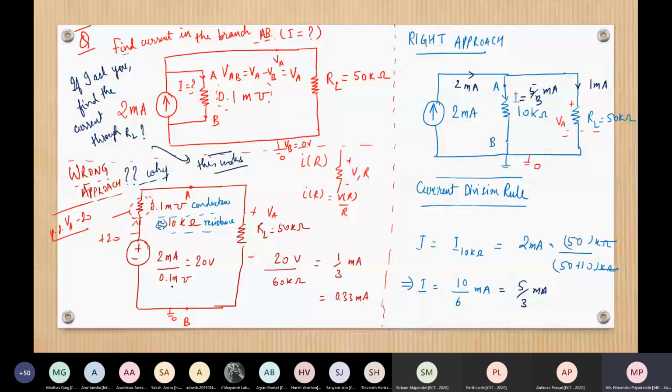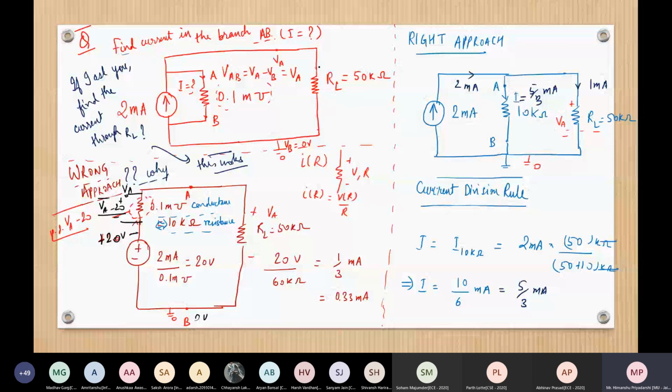But if you see this one, this is 0 volt. So naturally, what will be the potential here? 20 volts. Now, what is the potential across this? This is at VA, this is at 20. So this voltage is VA minus 20. So by introducing this transformation, you have changed the very voltage across it. Getting my point? Yes, sir.